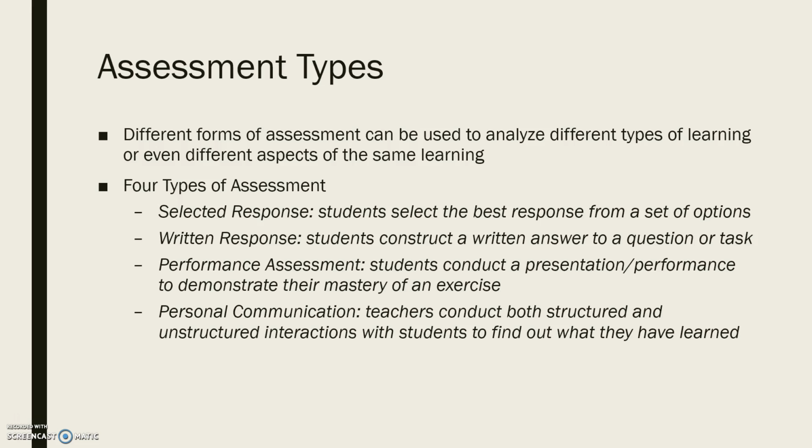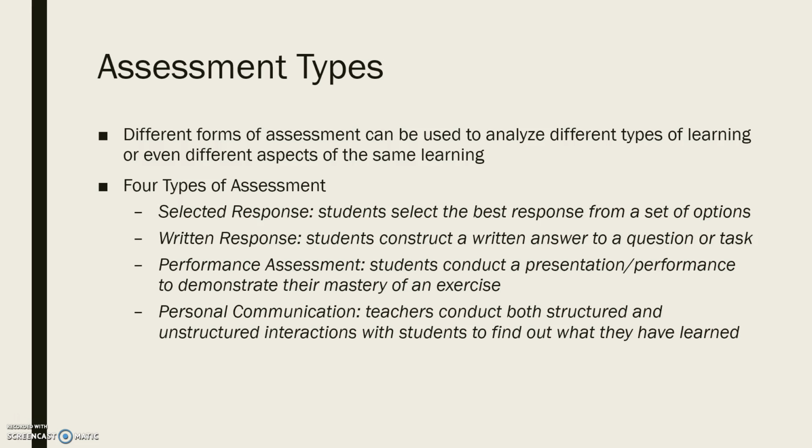And finally, the last type of assessment would be personal communication, where teachers conduct both structured and unstructured interactions with students to find out what they have learned. A large portion of this assessment type occurs during the learning process itself, with students and teachers interacting through questions and explanations. More formal examples of personal communication could include oral exams or written journals. This type of assessment is very important to teachers because it can be used to understand each student as an individual and help tailor their education.